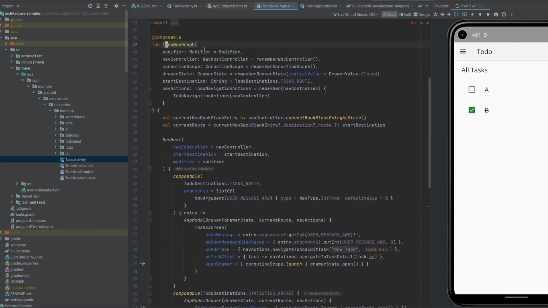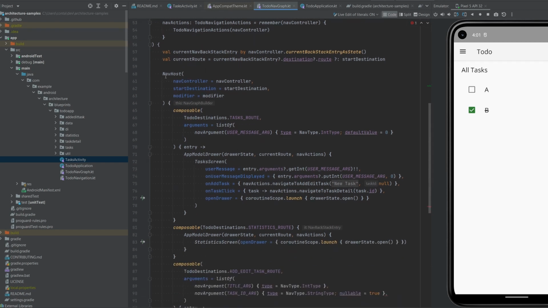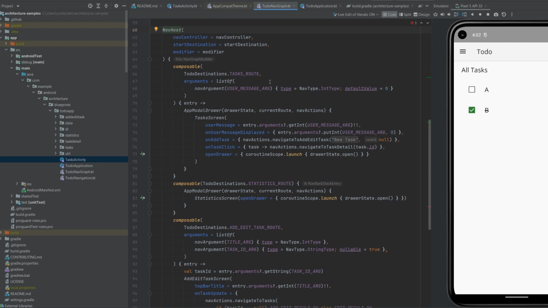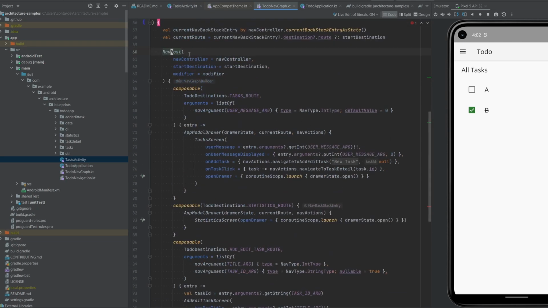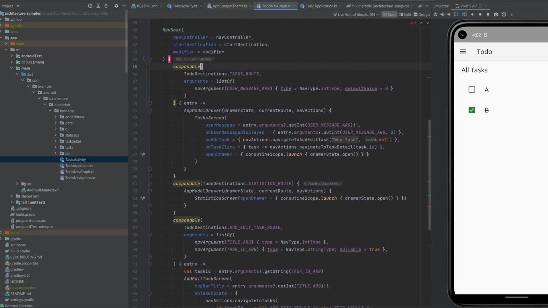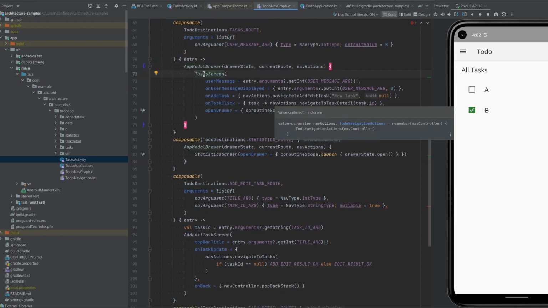And that's our first composable function, and this composable function sets the navigation. So we have the nav host composable over here, which is like the top level navigation entry point, if we can call it this way, where we defined everything. We have these composables over here with some routes probably. Yes, so the destination task route with some arguments, and then we have just our composable over here, and we do something like start the task screen.